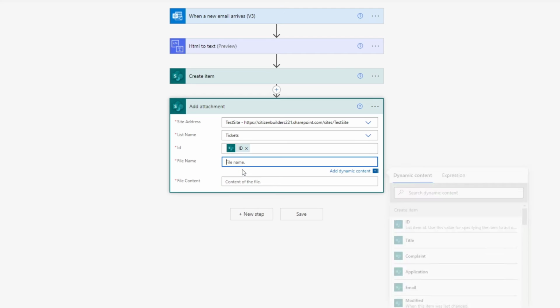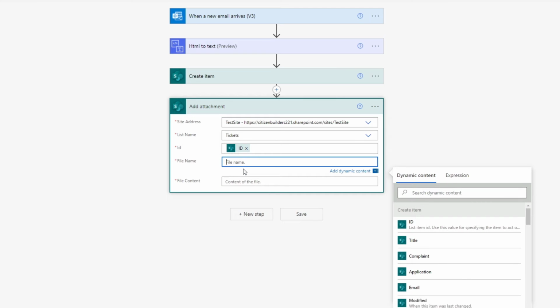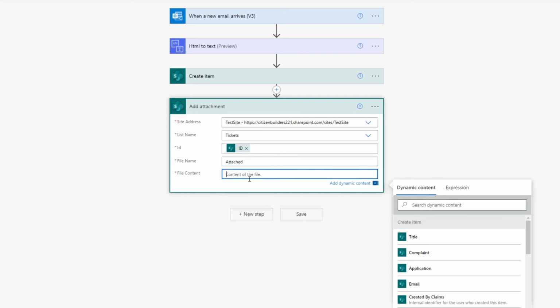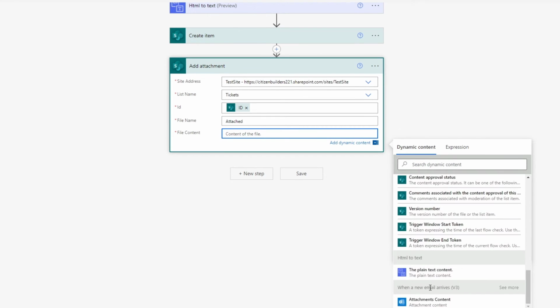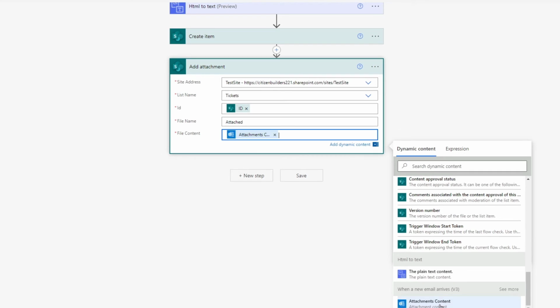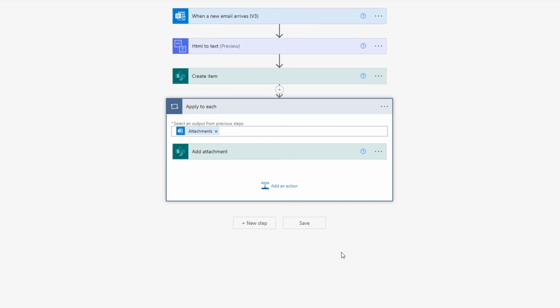Perfect. We also want to add the file name as well. So the file name here, we'll just call it attached. And then the contents of the file will be the attachment itself from the email up above. So we'll scroll down to where we see email, and the attachment content is what we would want to add in. Okay, now what this does is it automatically wraps it in an apply to each function.